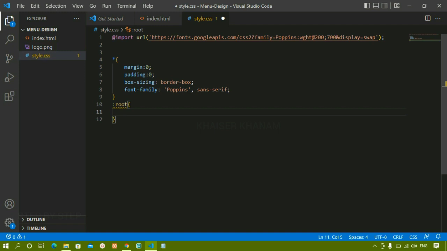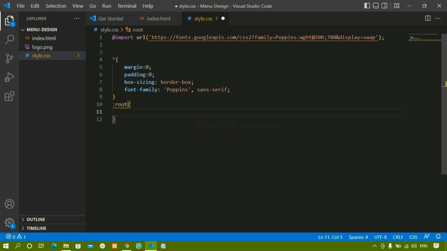Now why do we use CSS variables? Because in my website I am having the same color in each and every place. Now suppose I want to change the entire website color, I don't have to go to each container, each content, and change it. If I directly change one variable, it is going to change everywhere. Don't worry if you are not getting it, I will explain later.